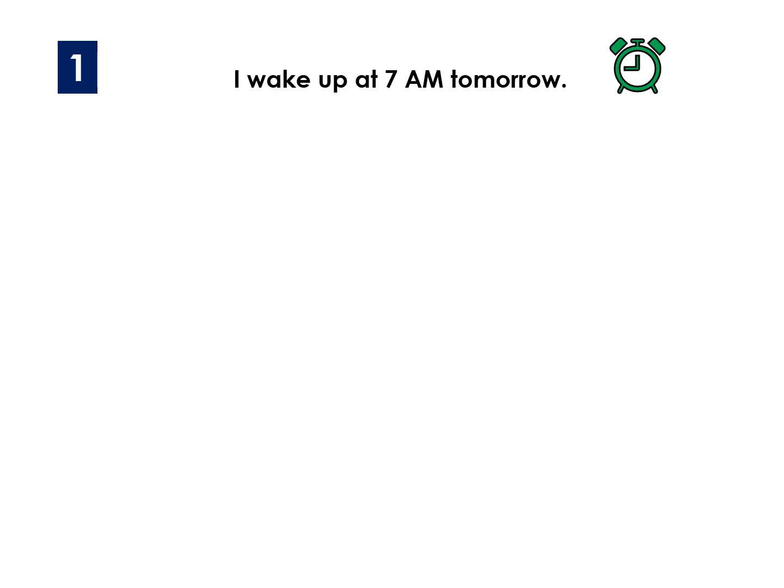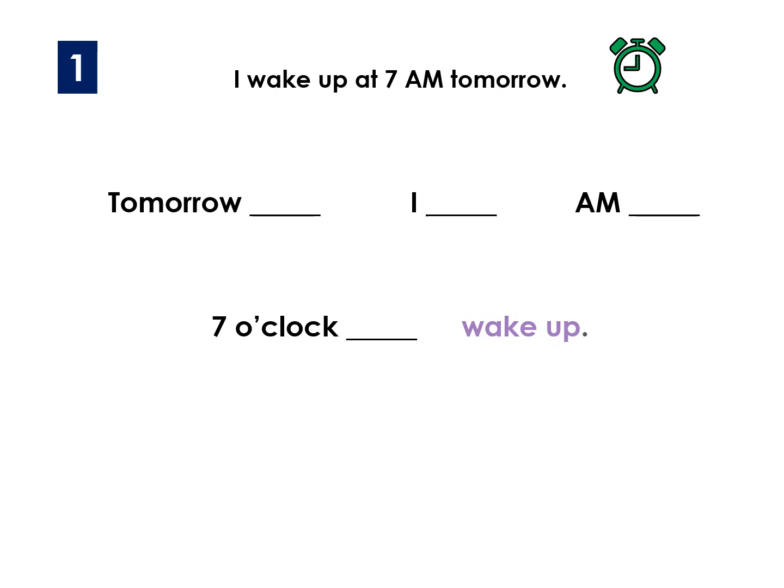Our first sentence is, I wake up at 7 a.m. tomorrow. The elements are tomorrow, I, a.m., 7 o'clock, and the verb wake up. Tomorrow is a relative time expression, so it does not need a particle. I can be the topic of the whole conversation, and in simple declarative sentences with no context, this would be the case, so it takes the topic particle wa. AM is another relative time expression, so it does not take any particle. However, it has to come before 7 o'clock, as per Japanese sentence convention. 7 o'clock is a specific time expression, so it takes the particle ni.